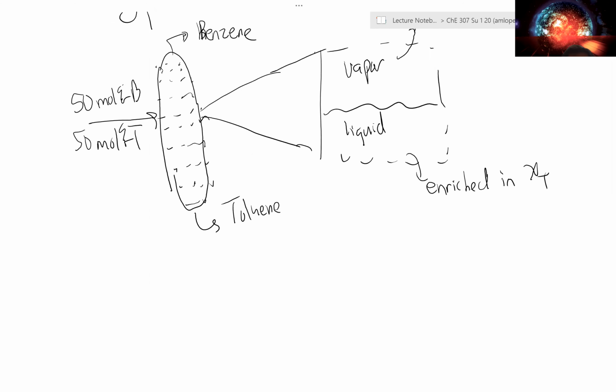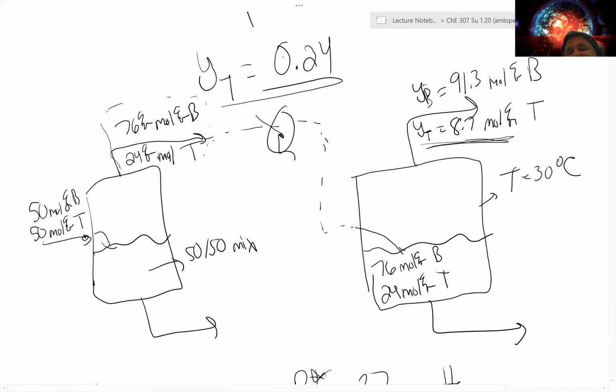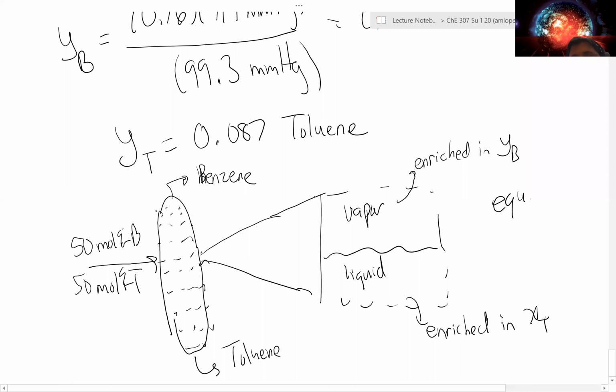I think that was a good way for me to illustrate the importance of this vapor-liquid equilibrium and how it relates to an actual unit operation in chemical engineering and in engineering in general, right? Taking advantage of this equilibrium relationship allows us to separate mixtures to high purities. And so what that means is if I want to get really high purities of benzene, I just need more of these equilibrium stages, is what we call them. Which means I need to make my column bigger. If I don't need it as pure, I can make my column smaller.